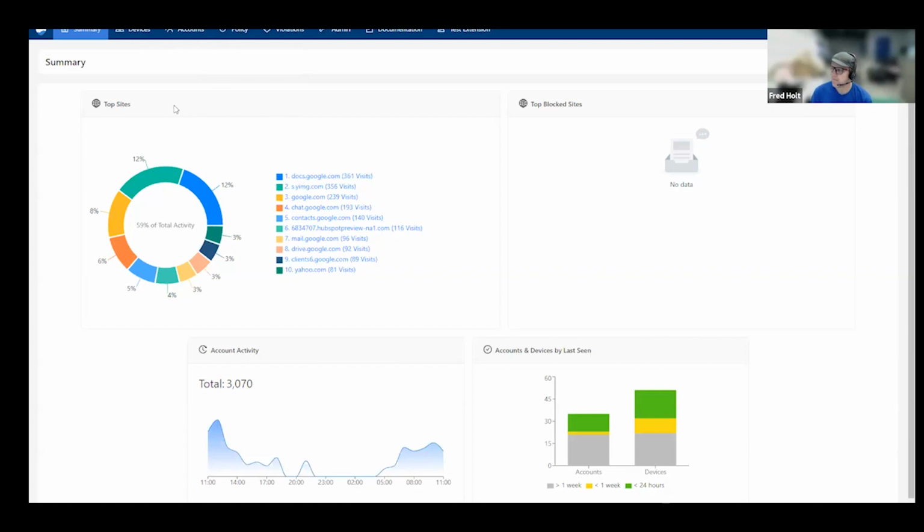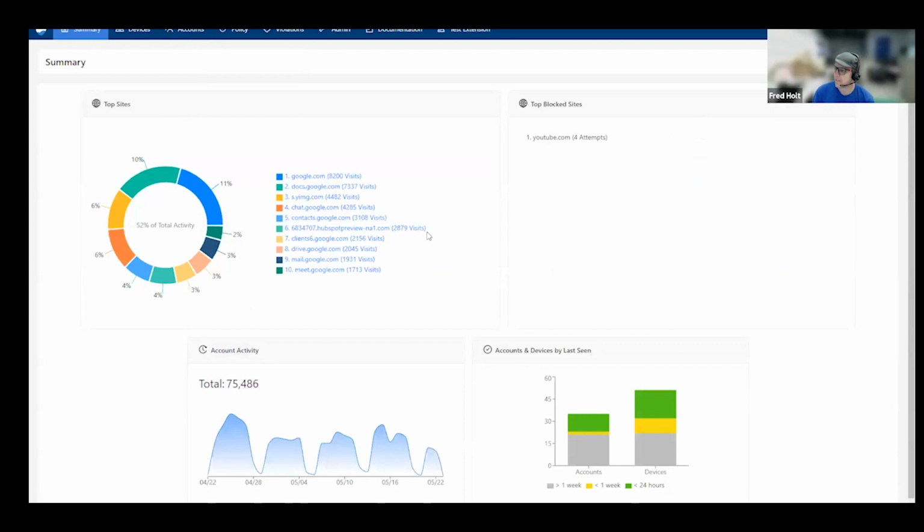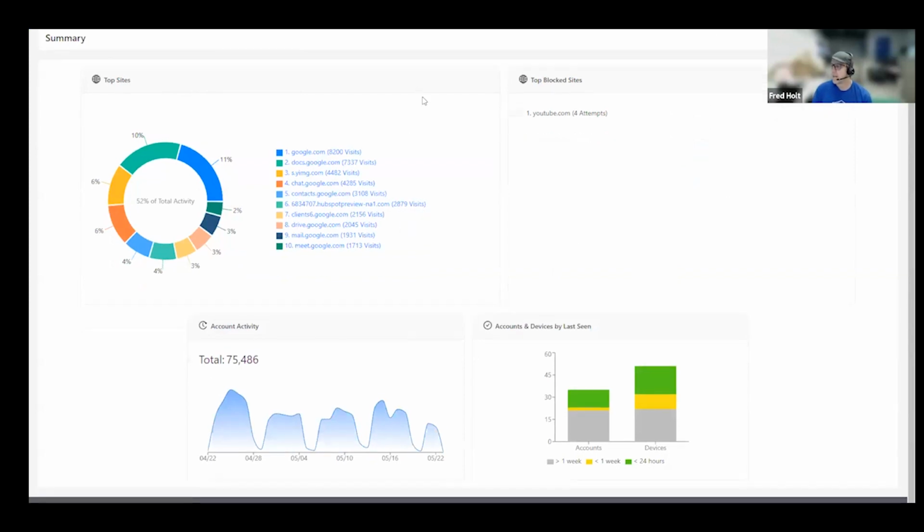When you first log in, what you're going to see is a summary page, very similar to what you're used to. This is going to break down the top sites that have been visited. These can be selected by a time frame, so we'll set it to a month just to get a little more data, and we're going to be spying on everyone here at ManagedMethods today. So once you're in, you get the top sites that have been visited, so you can see where people have been going the most, the top sites that have been blocked by the filter itself, and then account activity by day. So we can see weekends here, we're kind of falling off. Through the week, we're getting a lot more activity.